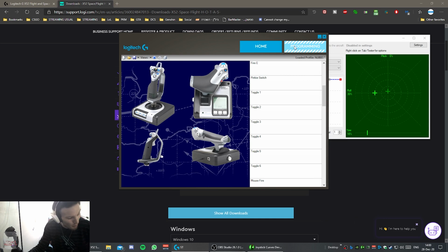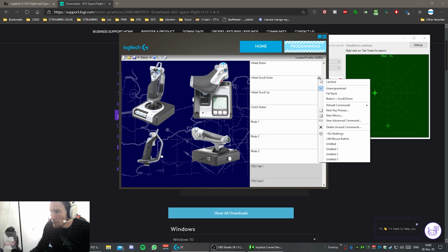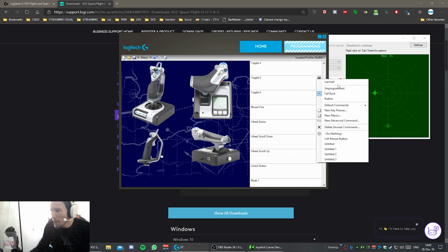If you guys want a thorough explanation, I'm pretty sure there are online videos about it, but like I said, I'm not too keen, I'm just showing the basic operation that I know and love about this. Throttle, everything here, like I said, the rudder, mouse wheel, of course I set that as unprogrammed. Like I said, I don't use the mouse wheel per se, I use it as a normal key binding.